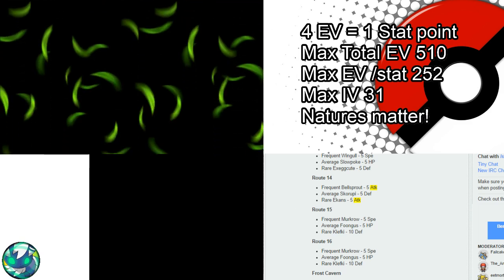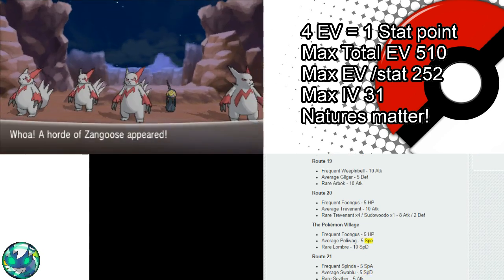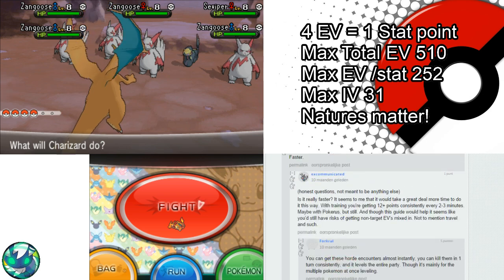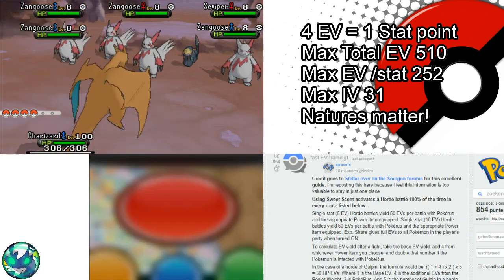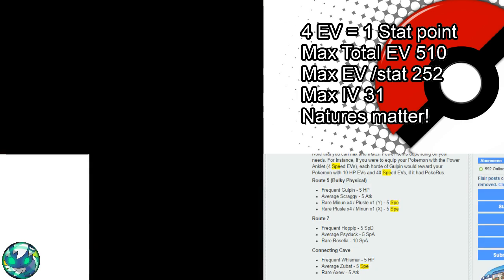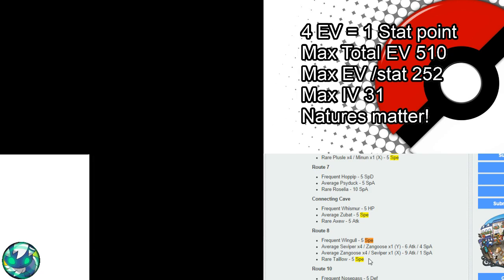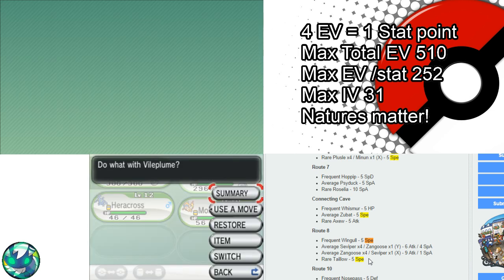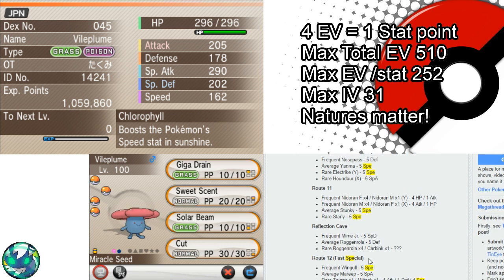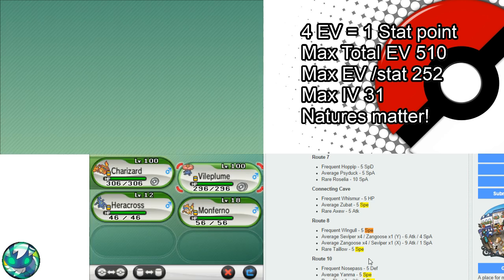If you look on this website, speed is SPD, right? No, SPE, okay. There we go. So here, Route 8, Frequent Wingull, and Rare Tentacool. So they will be on this route. Oh wait, actually, yeah. That's here. And I accidentally misclicked. There we go.